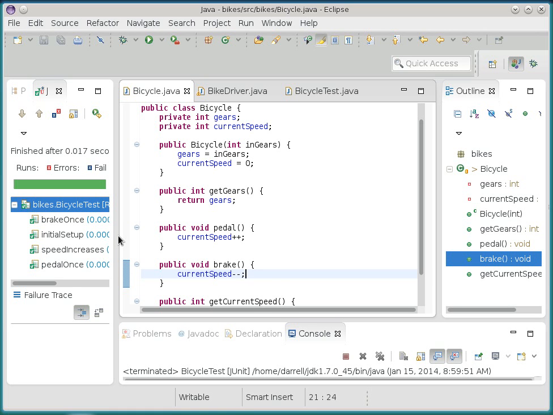Now we put on our rose-colored glasses and we said, oh, well, we'll just let speed go up and speed go down and nobody would ever abuse the bicycle. And now somebody's trying to do something that they shouldn't be able to do. Now's the time when you start to worry, not before. You get it to work first, and then you start to worry. So the worry is, I don't think this should be able to go below 0.